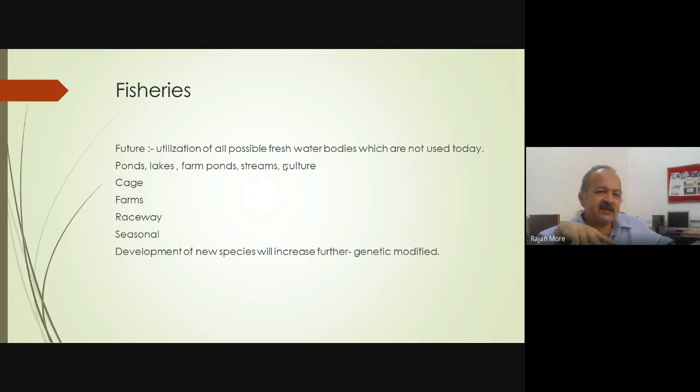And the future of fisheries lies in fresh water. Even though fresh water contributes to only 3% of the total water present on the surface of Earth, out of which 2.8% is confined to snow and ice, and only 0.3% is available, it is not yet fully utilized. These freshwater bodies, even though polluted, we have to use them, which include the ponds, the lakes, the farm ponds, Shetari, which are now constructed, and the number is up to 30,000 in our single district.